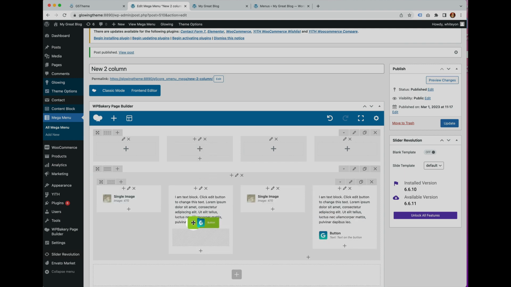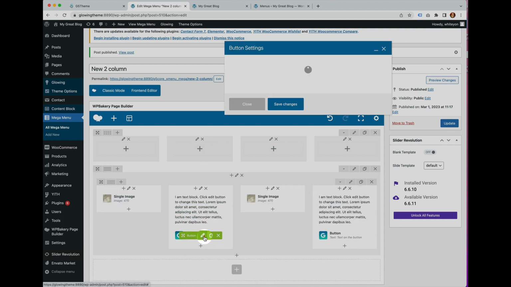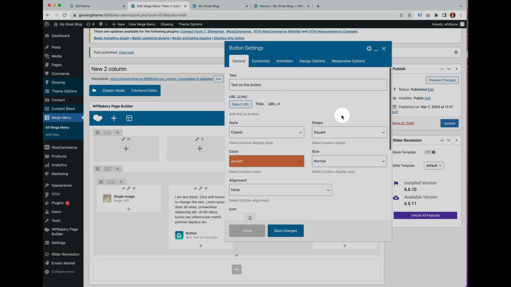Drag these buttons over. Now let's make these buttons smaller. And let's go for an outline.